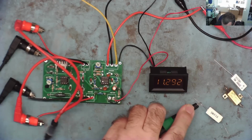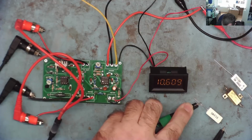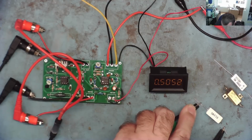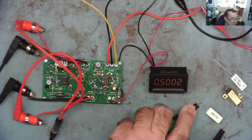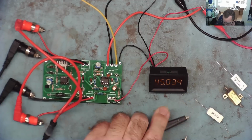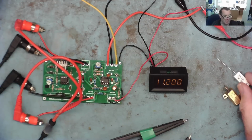So I'll connect to this. This is a 0.5 ohm resistor. What's it read? Well, it reads 0.502. Just has to settle a little bit. I notice there's a little bit of a settling time, this. Well, actually, that's reading basically 0.5. I don't know how accurate this resistor is, but let's make a note of that one. And we'll check the other ones as well and see what they read. Okay, I've noted that down.